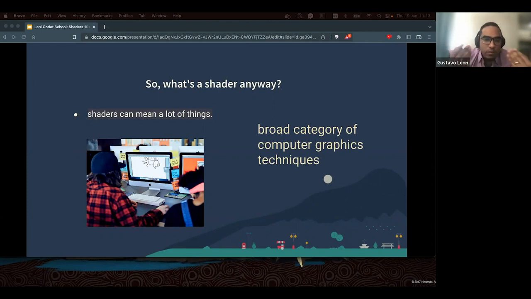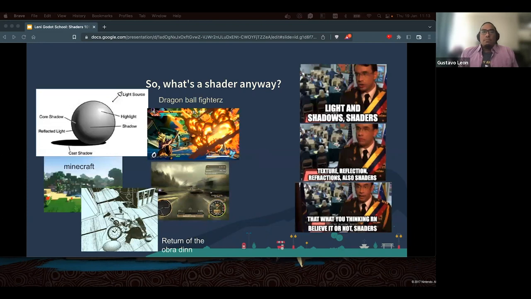So which visual effects, you ask? Well, it's basically all the effects. You have light, shadows, diffuse, specular, reflections, refractions, texturing effects, post-processing effects.